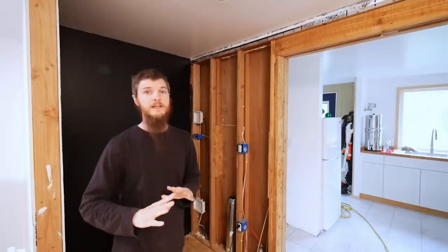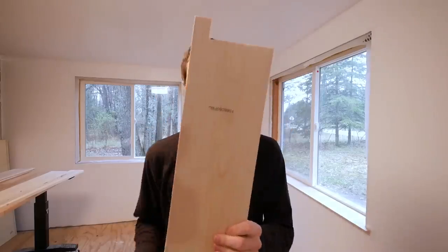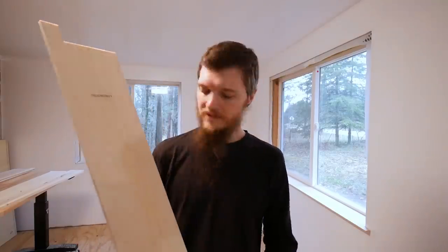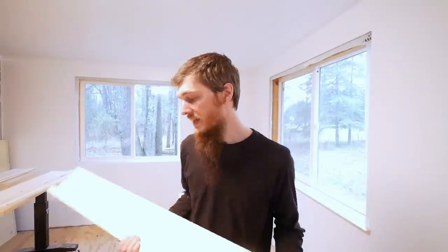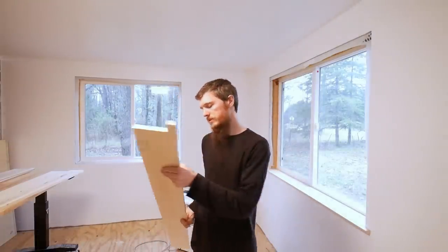So now that you're up to date, let's get working on the trim and we'll try to get those two windows done. This board still has some factory markings on it. So I'm gonna go ahead and sand it down. We got a dirty mark on it right there. Somebody stepped on it. So I'll sand these boards down, get them ready, then I'll nail them in.